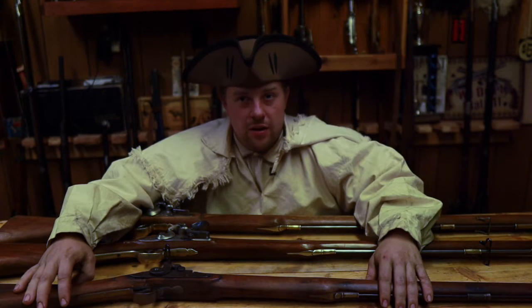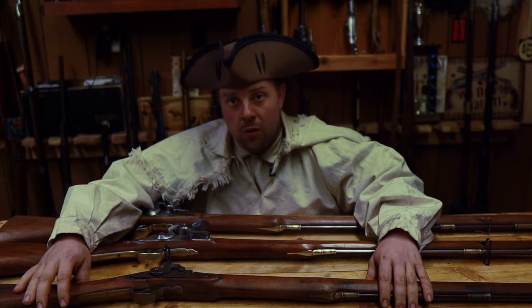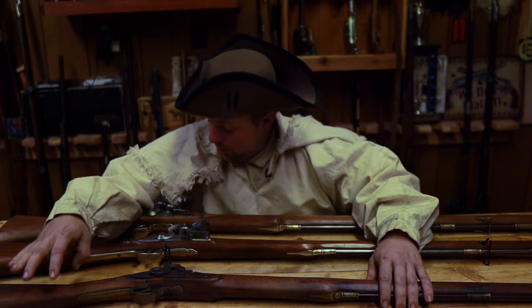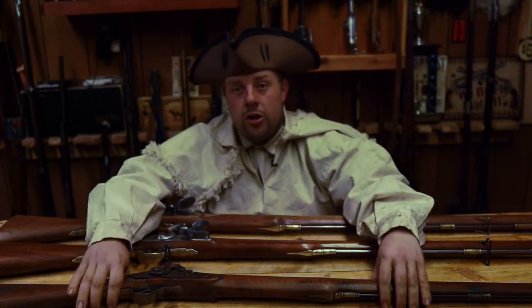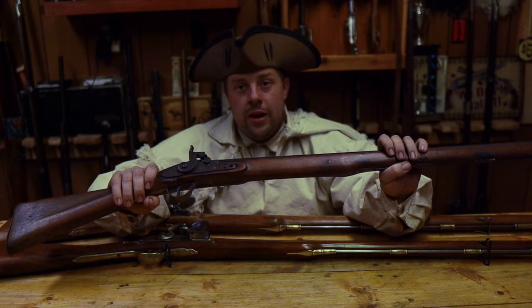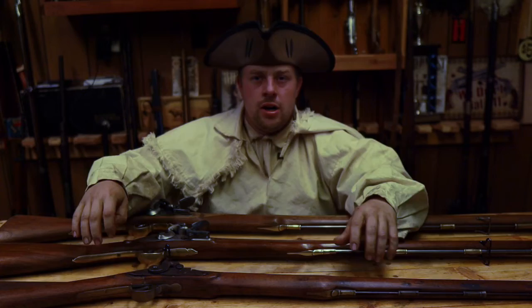So let's go to our final talking point here, and that is price and availability. This is a very important one to me, and I'll go into that here in a little bit. But for now, suffice to say that the original, you didn't have to pay too much for it back in the day because you got issued it. Just a little dry humor there, guys.